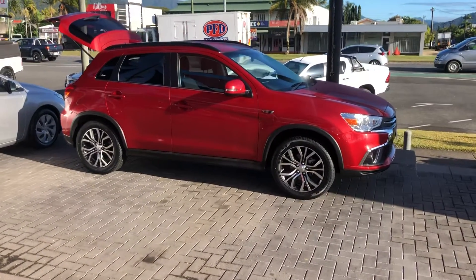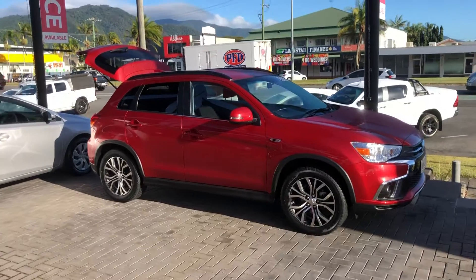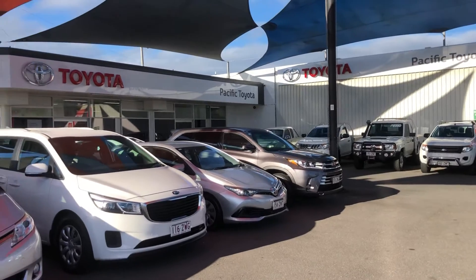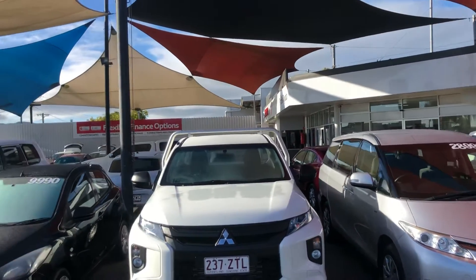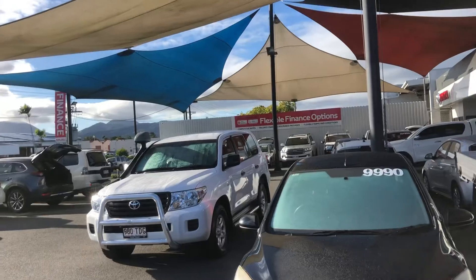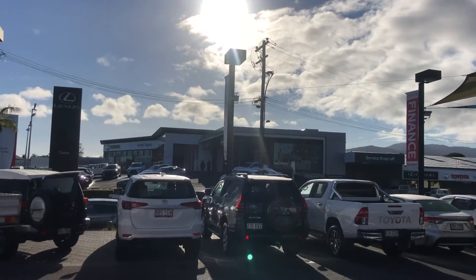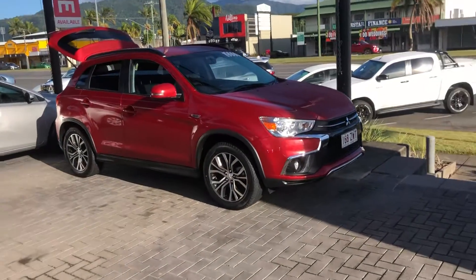G'day, Philip Hayden here from Pacific Toyota. I just want to do a virtual tour of this 2018 Mitsubishi ASX for you. Pacific Toyota used cars up here in lovely Cairns — we're a Toyota certified yard with rigorous standards. Our main location is at 235 to 251 Mulgrave Road, Cairns. We also have a sister yard closer into the city, and we do on-site finance with Toyota Finance, the largest automotive financier in Australia. We also have a large service center, Lexus showroom, and Toyota new vehicle showroom, running one of the largest pre-owned vehicle operations in Queensland — we believe we're in the top three.